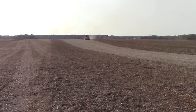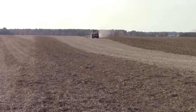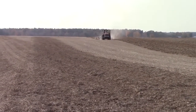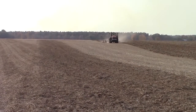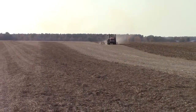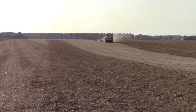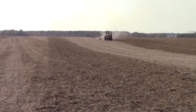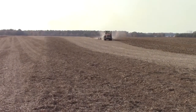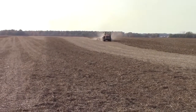As the Case IH 620 Quadtrac and 2500 inline ripper work their way across the field, we can see here where a turbo till has made a pass, and that was to erase the sprayer tracks left from the summer. In July, we had over 20 inches of rain here in Western Kentucky, and the sprayers really sank in, and it was a crucial time to be spraying, so they had to be out in the field to fight fungus and weeds and get that chemical on.